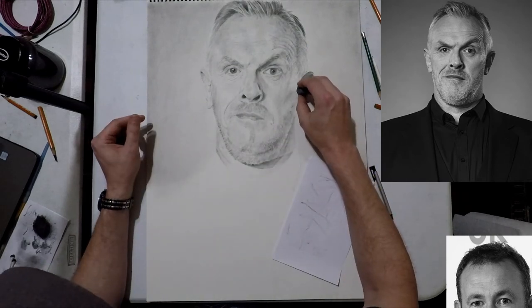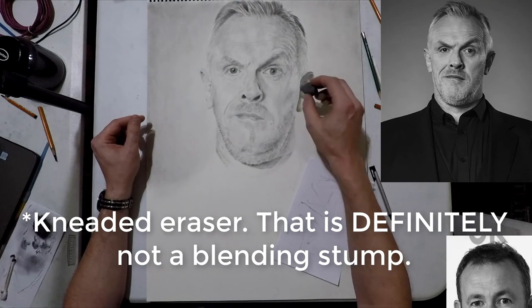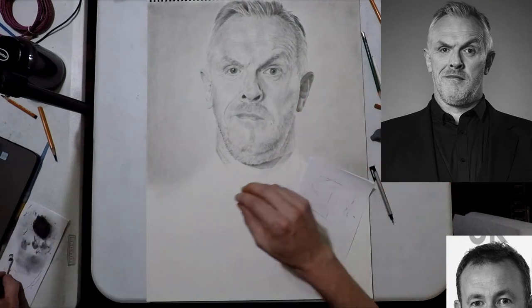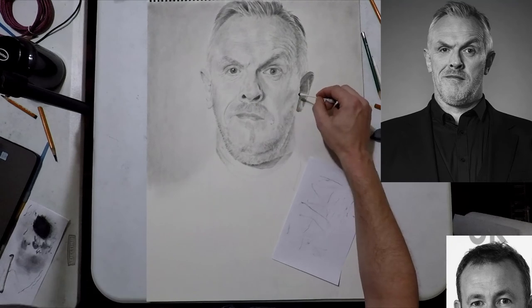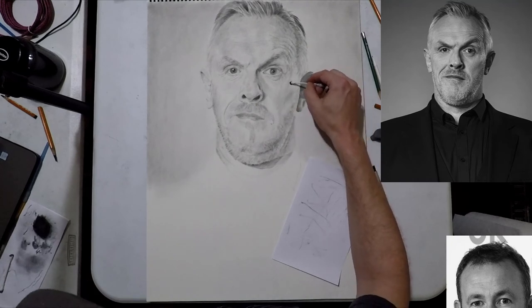And then we're going to grab a blending stump, and I'm just going over these areas on the right-hand side of his face and accentuating the highlights, just lifting off a little bit of charcoal here and there. And then the opposite, I'm going to grab a Q-tip that's got a lot of extra soft charcoal on it and start accentuating the shadows and darkening up quite a bit.